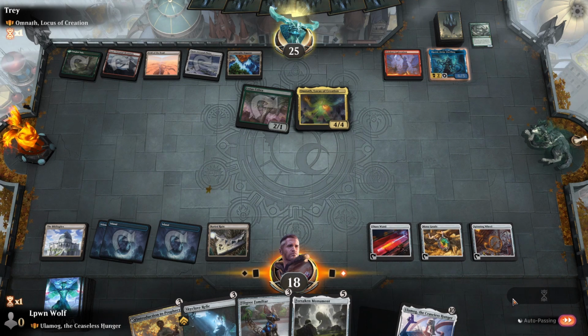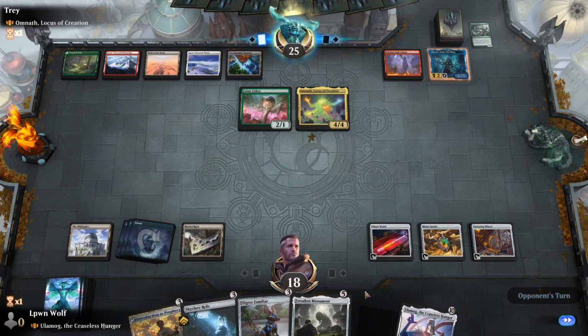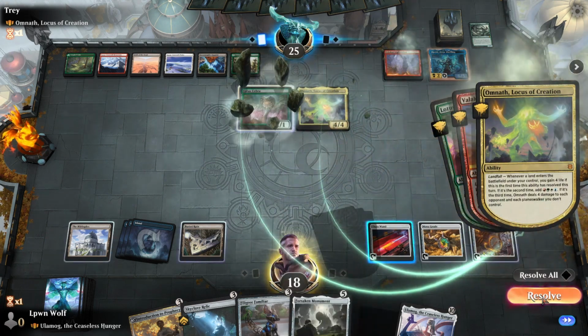So the risk of playing the Forsaken Monument is that they could just destroy it and then our next turn is kind of blanked anyway. So it would be nice to play the Forsaken Monument and being able to use it as well, which would be quite nice.